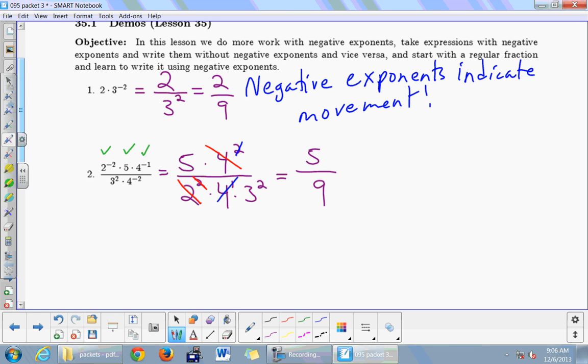So 5 over 9. You didn't cancel out and you did it all. It would. Let's do it just to convince you that this is better. All right, 5 times upstairs. We said 4 squared is 16. Down squared. So down is 2 squared is 4 times another 4 times 9.